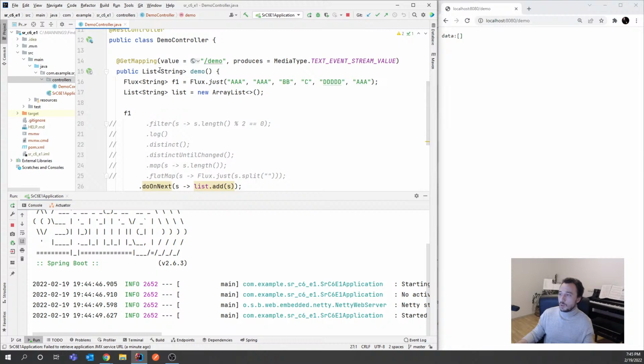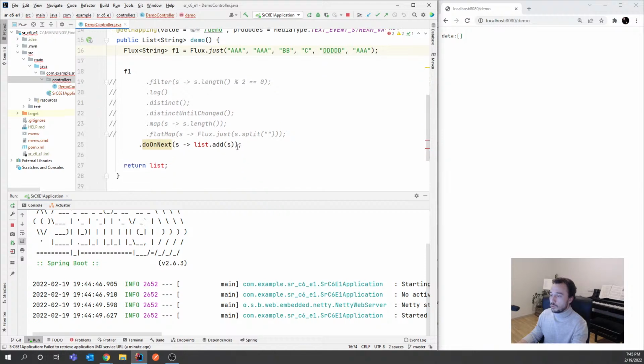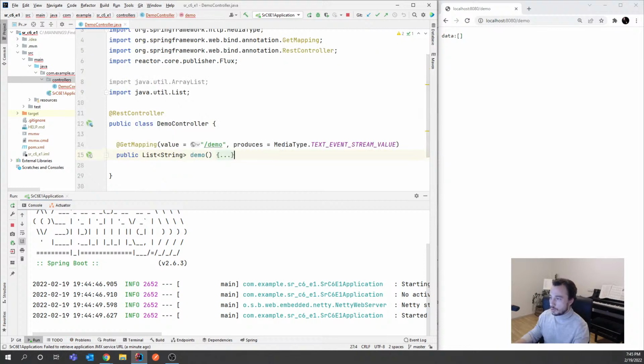If you wanted to have a list in the end on the stream in a reactive application, what you can do is use a collector. So for example, what you could have done is still return a publisher, but instead of the doOnNext, let me just put it like this and comment it out.